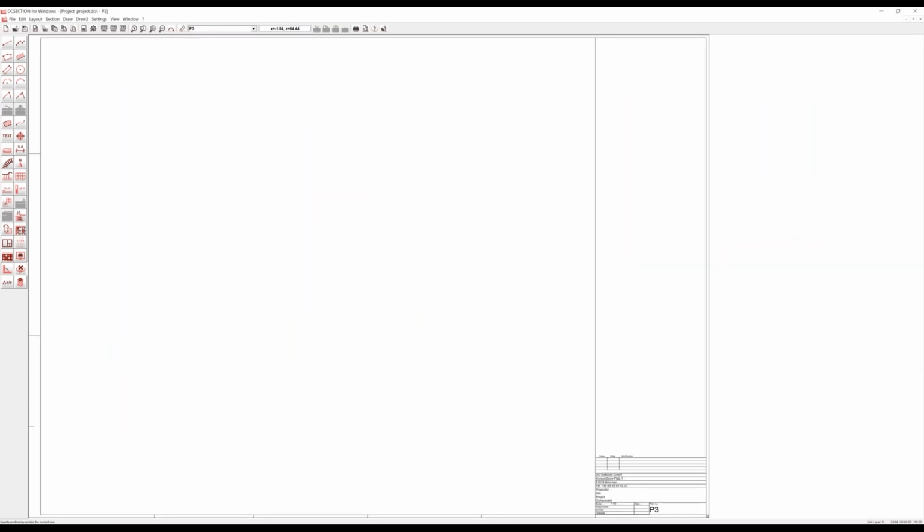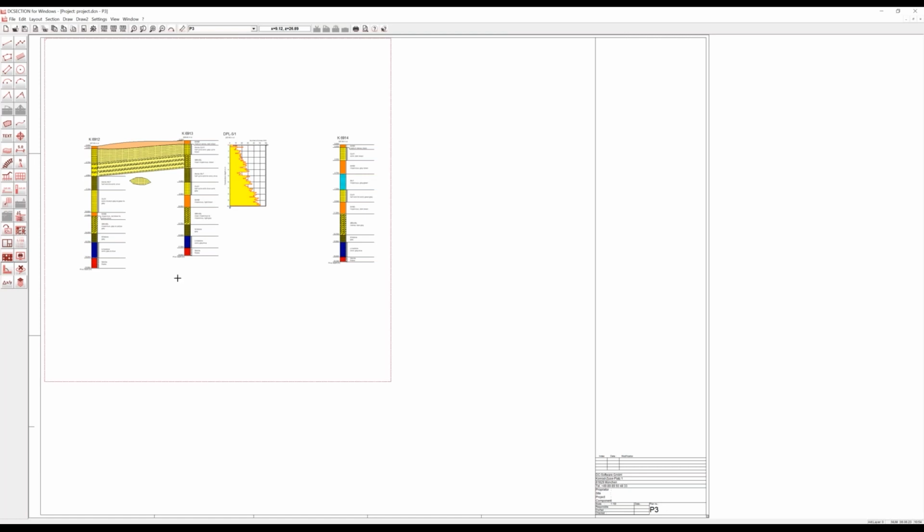And now I can insert different plans here. So I can define P1 with original size. Then I see the size of this plan and can move it to a special position. This is the complete plan P1 that we constructed.